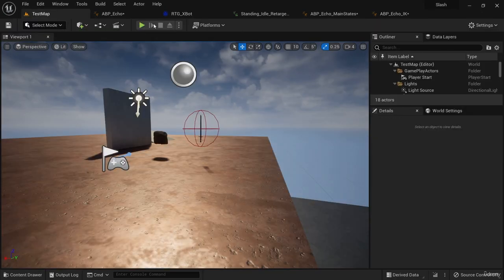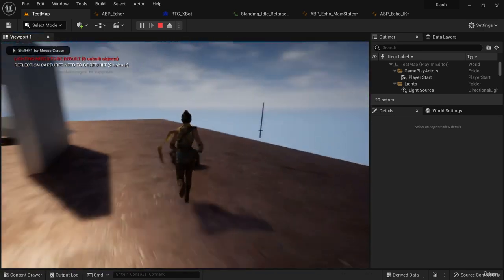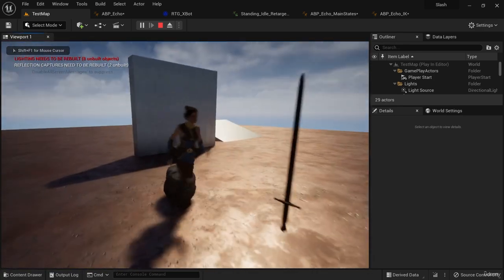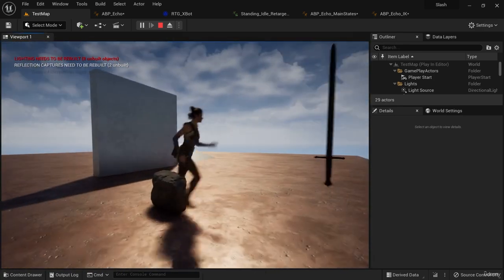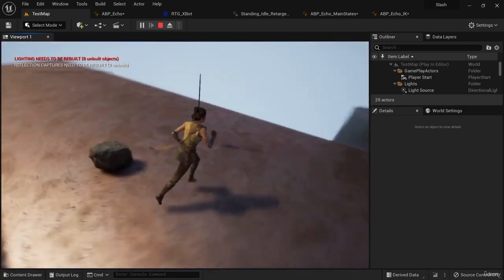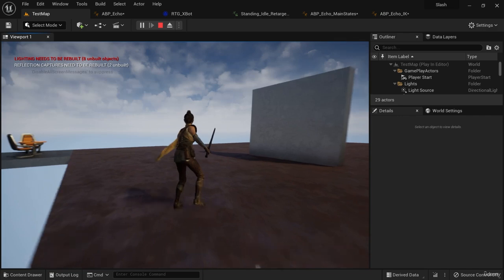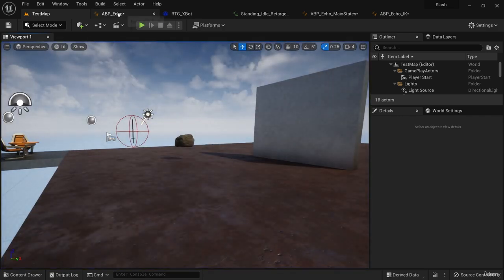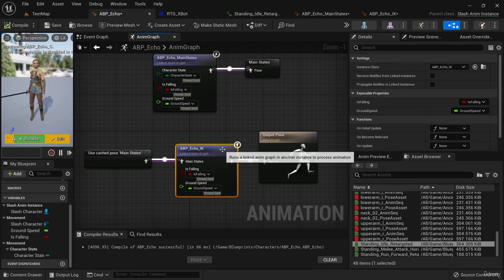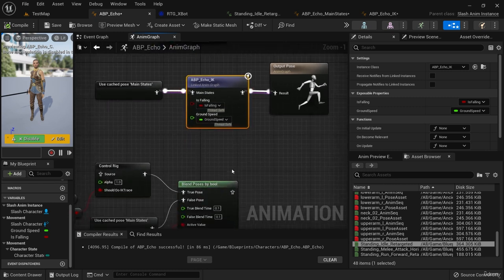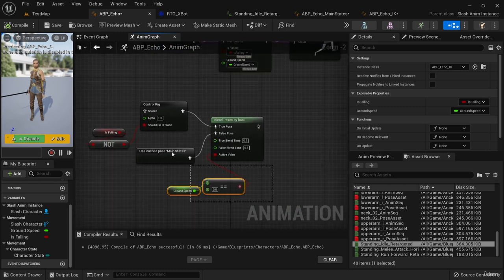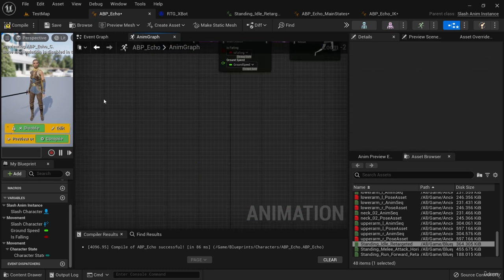So if we compile and press play, we'll see that we still have our normal behavior. In fact, leg IK is also still working, which looks great. And we can grab a weapon, and we're changing our running animation. Everything still works great. The only difference is we're now running our pose through a linked anim graph instead of all these nodes here, which we can simply highlight and delete.